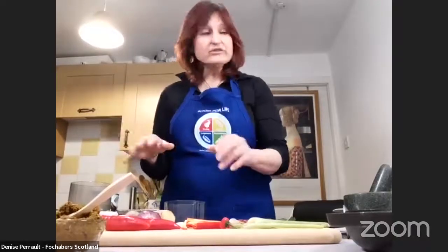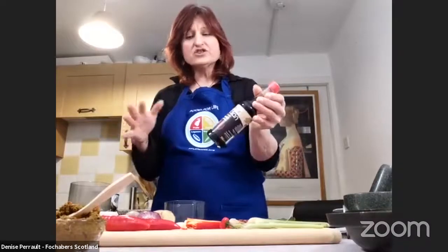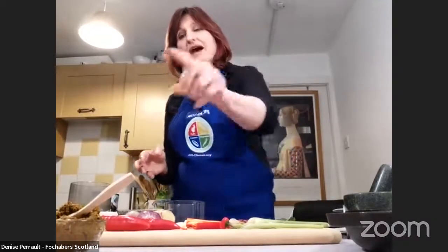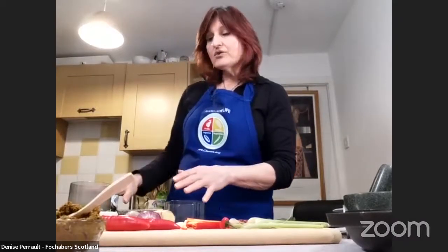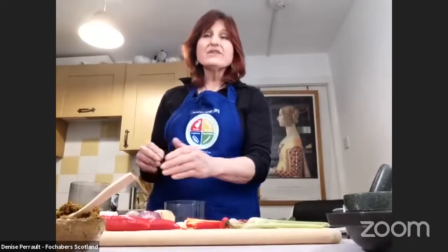Another thing, if you're making that kind of veggie curry, the only other thing I'd probably add might be a couple teaspoons of tamari, a little soy sauce kind of thing. There's no salt in this paste. I never put salt in things until I get to the end. And that's the end of that. The other thing you can do is take a few mangoes, blend a few mangoes, add a couple tablespoons of this curry paste, add in again your coconut milk or your plant milk with your coconut extract. And guess what? You have a fantastic mango curry sauce.